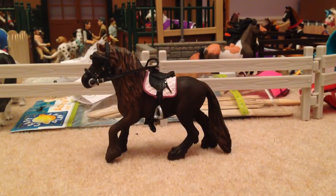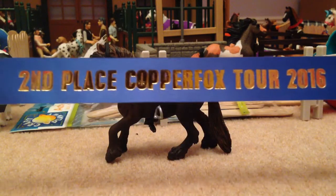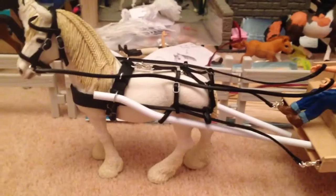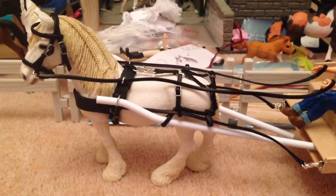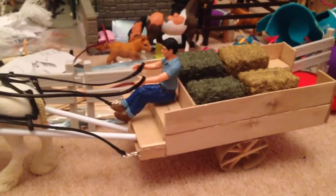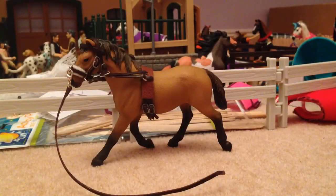Next is the Horse Games class, and I entered Lola into this — she got second place. I'm really happy about this; I threw it together last minute so it's a really good result. The next class is Other Performance, and I entered Snowball into this. It was a carriage driving kind of thing and she got second place.